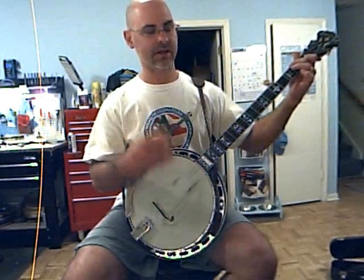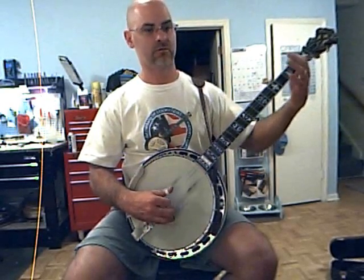Now we're going back to the last G, to the last D, and I'll use this lick over the D chord, which is actually a G lick played over the D section of the song. Sounds kind of weird, but it actually works.